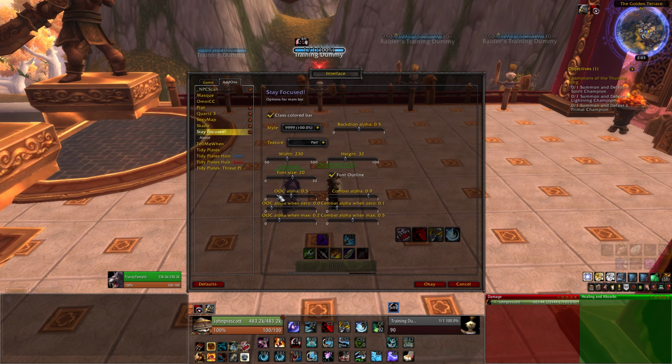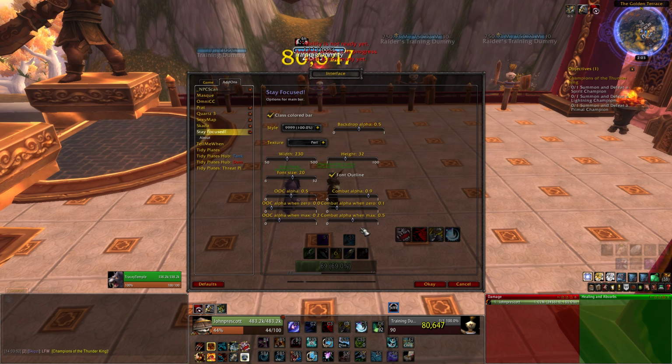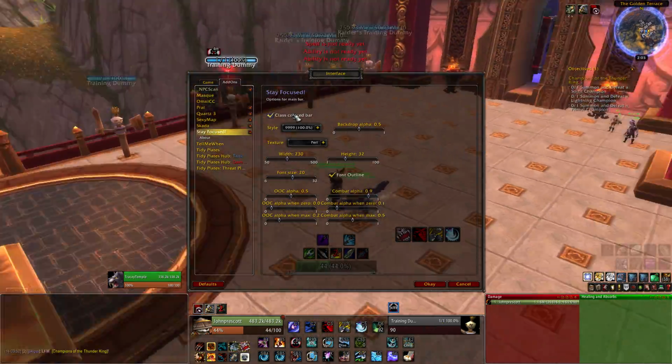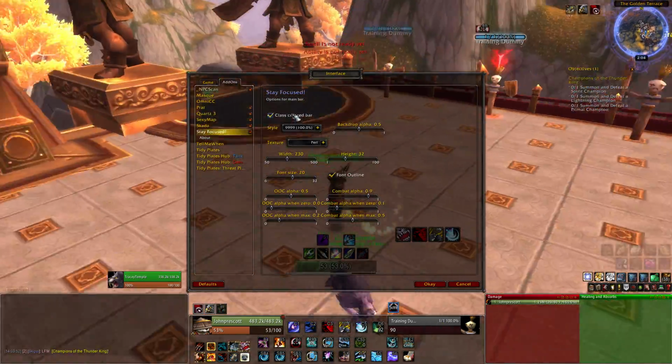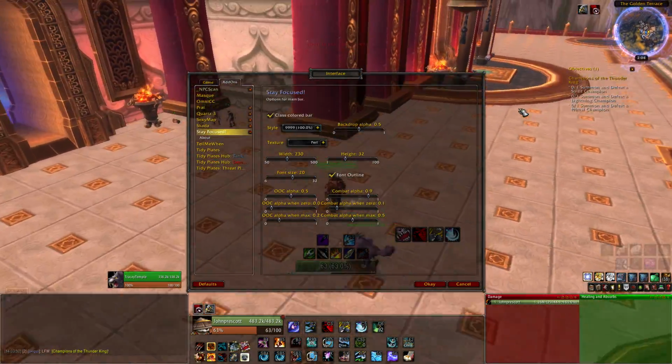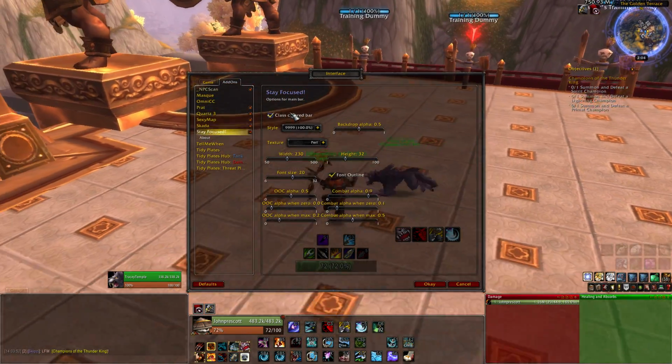Also, when you're out of combat, which is OOC, out of combat makes sense, you can make it a lot less visible, and of course when you're in combat, it shows more. So when it's maxed out, you can change it so it's a bit thinner, or when you have none left, you can make it a bit more see-through and things like that. You can also make it class color, or you can just have it black. I'm not sure if you can customize the color, so it's either black or not black.